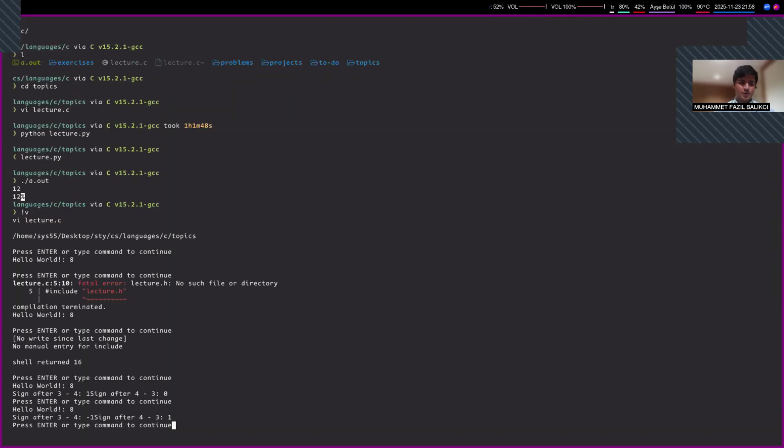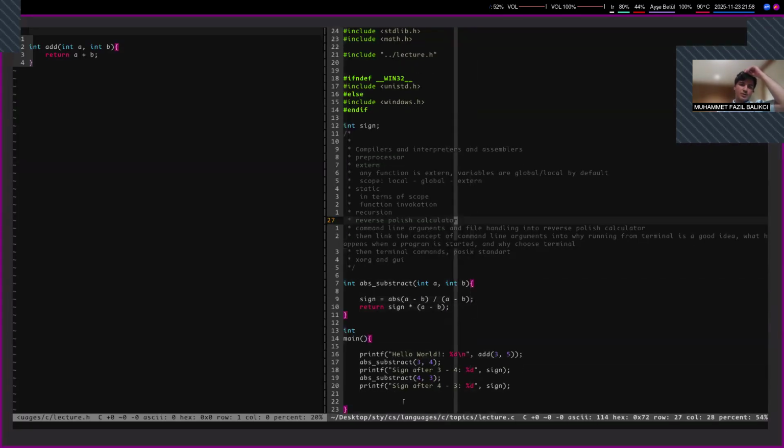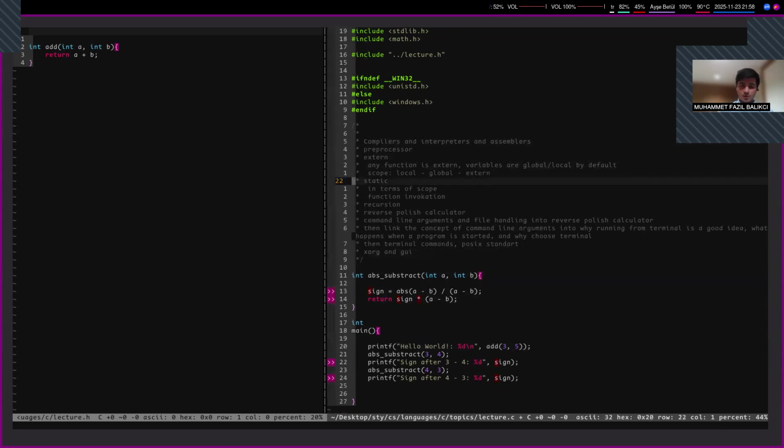Okay, and as you can see, it was -1 and then it was 1. The sign variable is accessible from every function because it's global to that file. Any function from that file can access it. But if it was local, by just deleting the declaration from the global scope and placing it inside of this function, it would become local to that function and would be inaccessible from elsewhere.